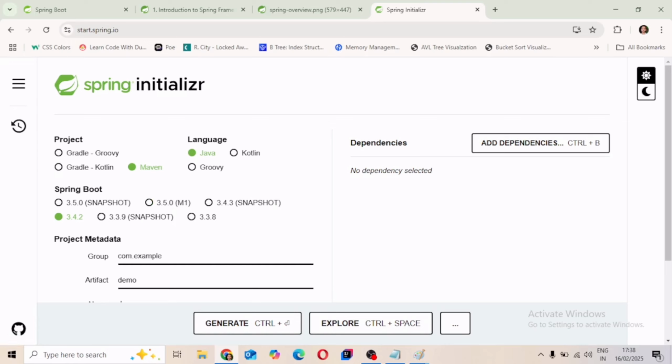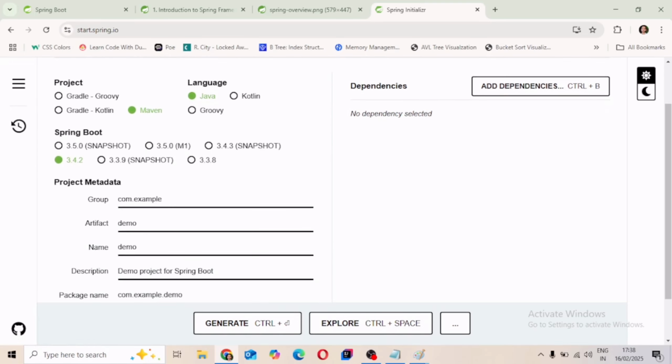Here we choose the Spring Boot version, and here the group, also known as the package. Our package is demo1 for our video, and Spring demo video. We can give a name, and name and artifact ID will be the same.